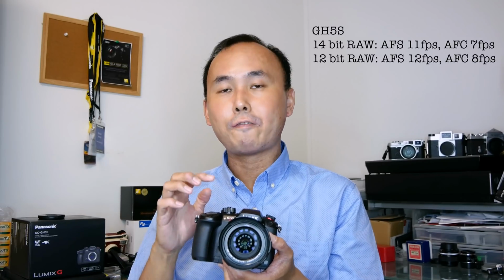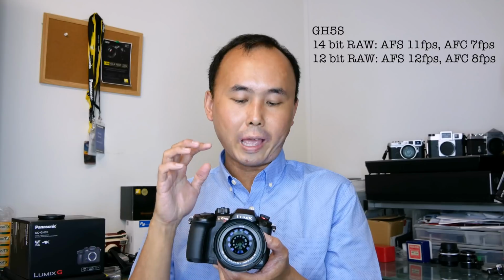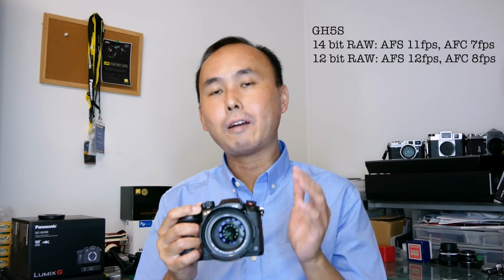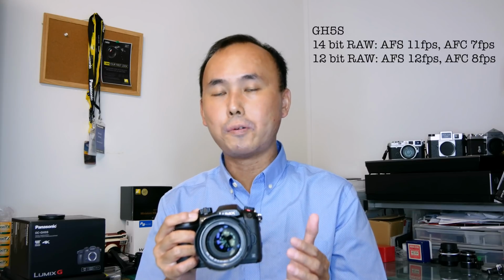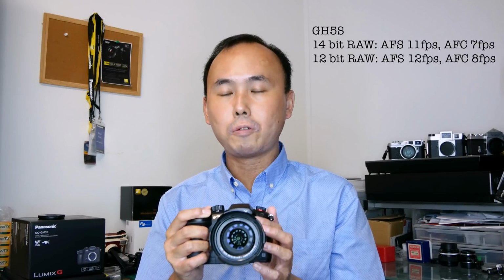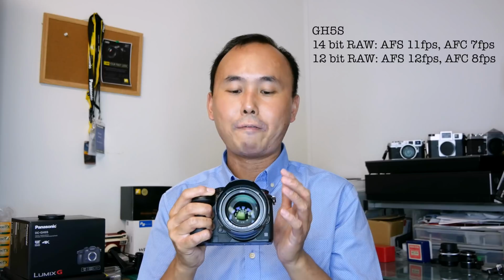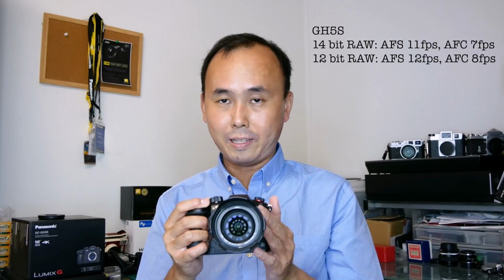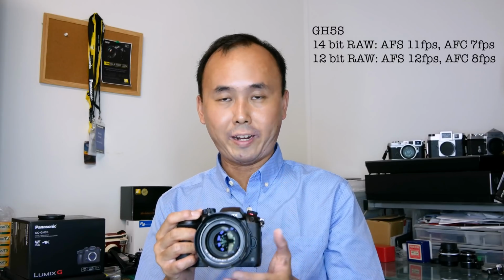If you select the 14-bit RAW output and you switch to burst mode, with the AFS setting, you can get 11 frames per second. With the AFC continuous focus tracking, you get 7 frames per second. Now if you drop it back to 12-bit RAW output, then with the AFS mode you get 12 frames per second, and with the AFC mode you get 8 frames per second. And the RAW buffer is at least 60 frames no matter which mode you are shooting at.